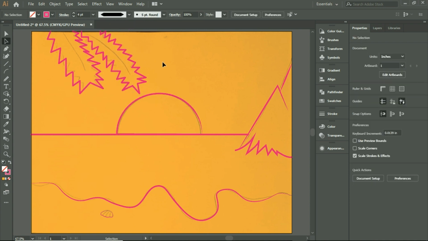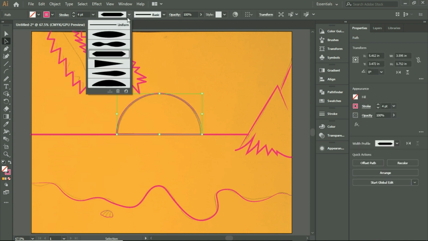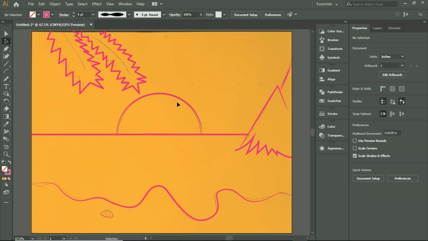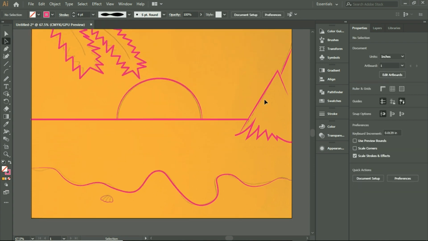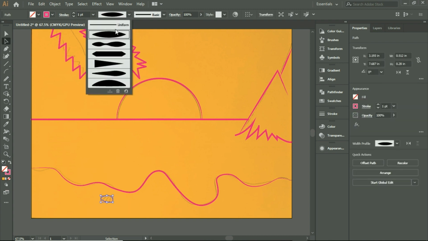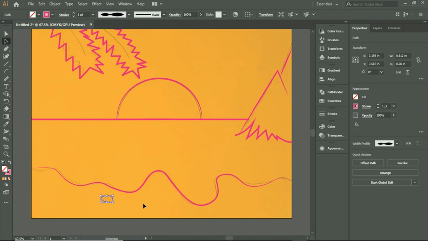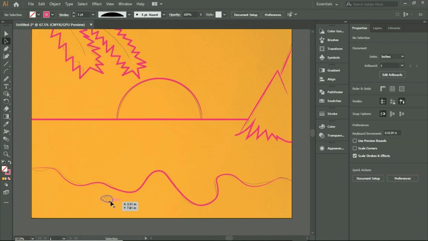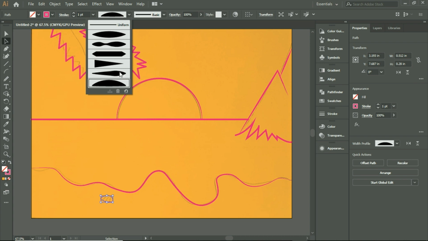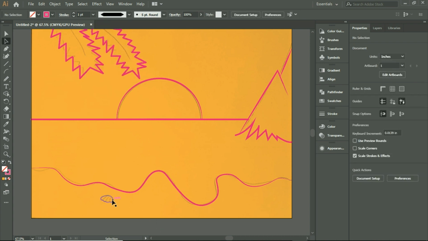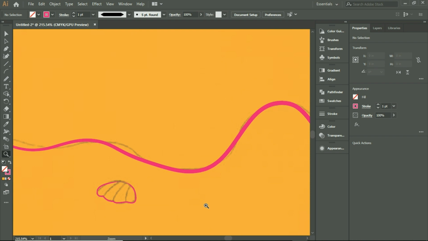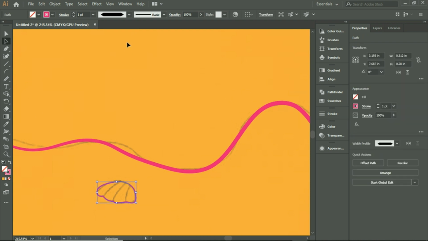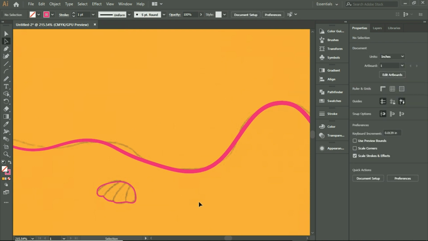Hang on a minute, guys. Bear with me. Gotta find the perfect one. Ah, yeah, now that one looks good. Alright, that is awesome. And yes, the mountains look good. Perfect. Waves look great. This is a little too hard to see. It's really hard to see that. Does that look good? No. Let's try this one. Not there. Still not there. On second thought, let's just leave that one out, because we don't really need to fix that seashell up.